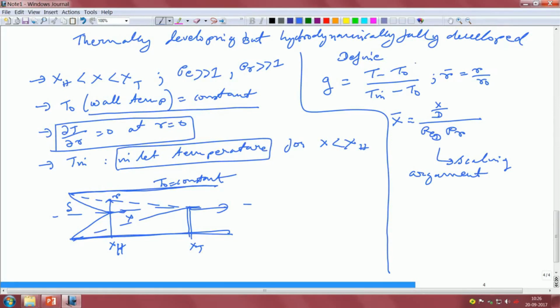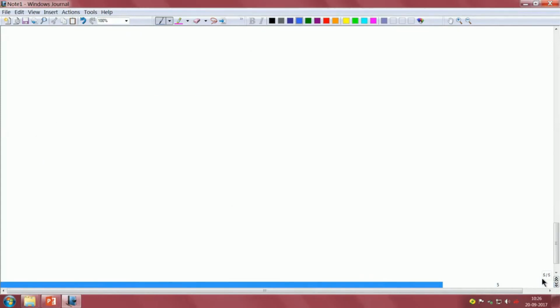And there are 3 parameters we are defining. One is G, which is nothing but a non-dimensional temperature. It is different from how we defined it earlier. Now, you have a T_in coming into the picture. Previously, we did not have that. Then of course, you have the R bar, and this particular term is very important, which one could only establish through the scaling argument that we did earlier. This is just a brief recap or a brief emphasis on what needs to be done to approach the problem. So, next is the energy equation, obviously.